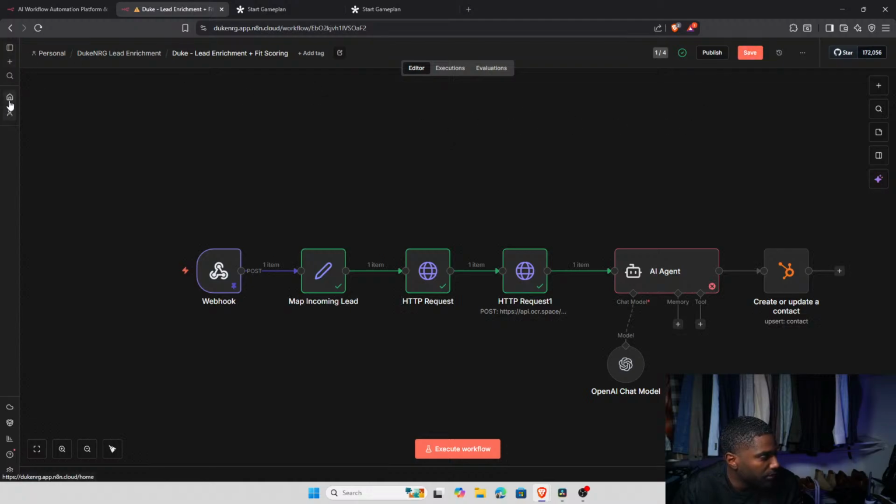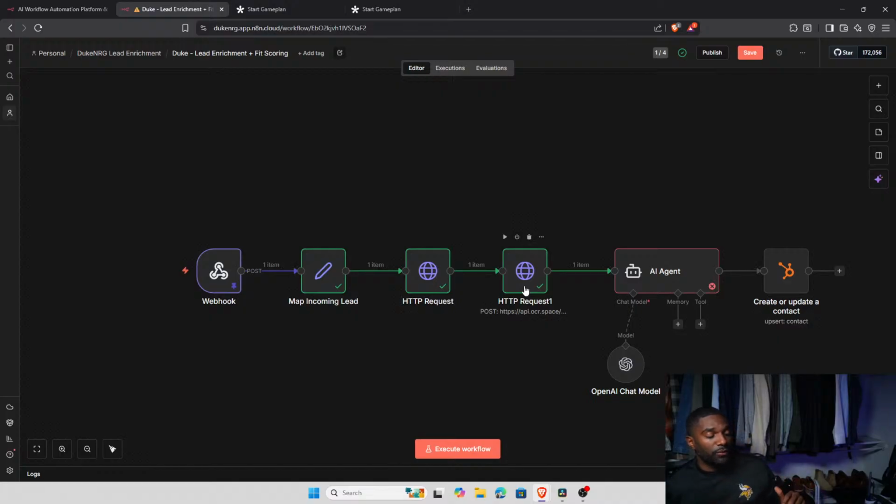Let me go to my other ones, because that checked out all the way to the AI agent. The issue, oh, that's right. So this one works out well. This one right here, you see that OCR Space is another API I had to get connected. I think that's probably why I quit last time. I quit four weeks ago because I got to this point. I was like, "Holy shit, this is a milestone hit."